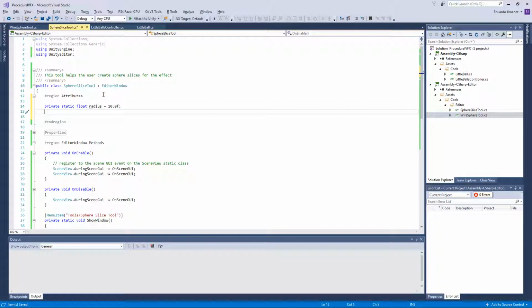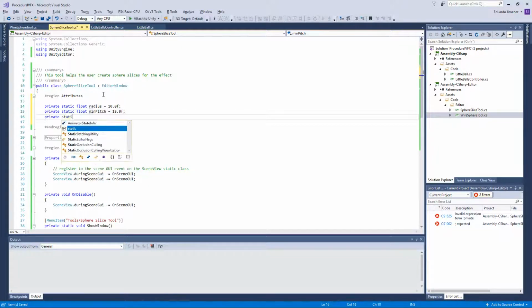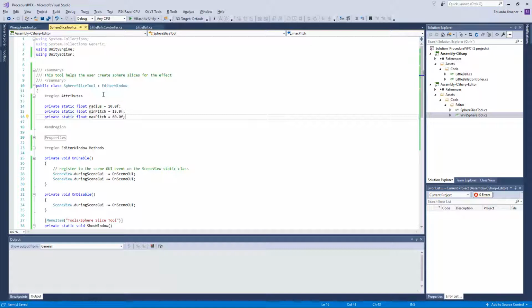And then we want a minimum and a maximum pitch, say, I don't know, 15. Let's do this for the time being.